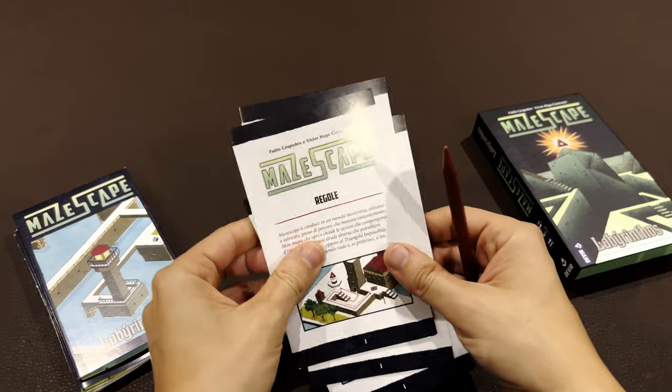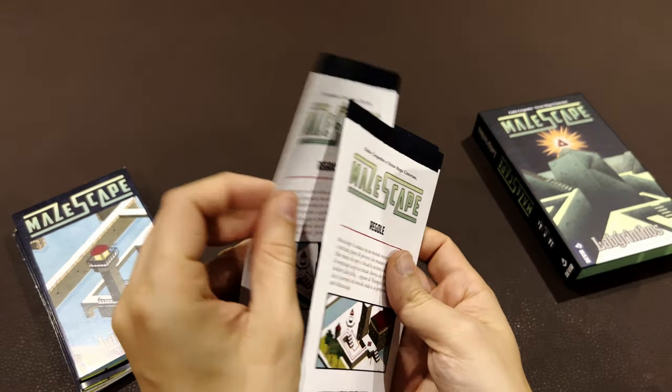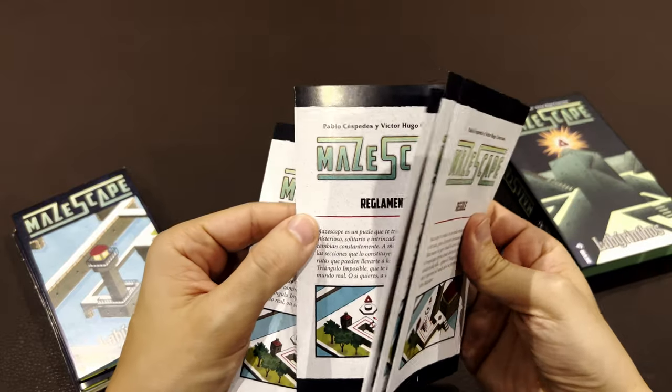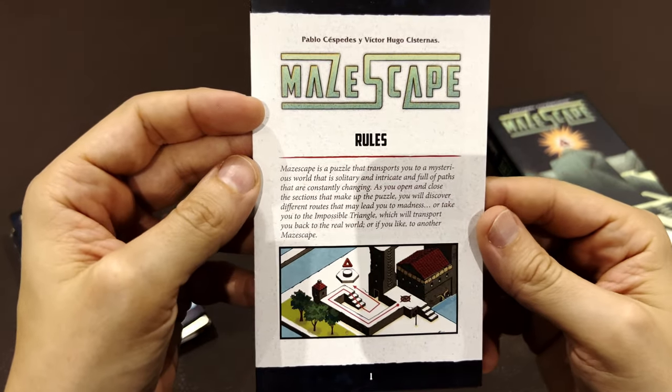Okay, I'm going to get the English rules just to show you if we can understand together how to play this. Oh, sorry, this is not English. English ones. This one. English. Okay.